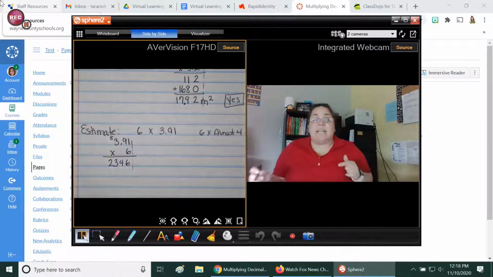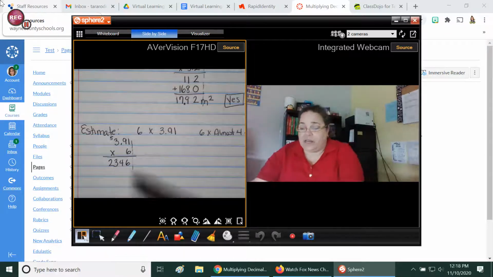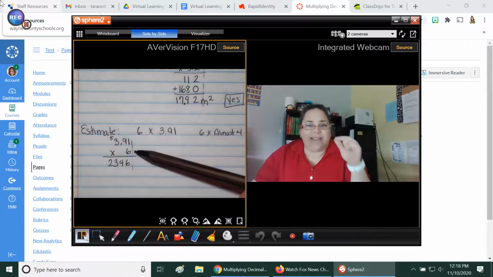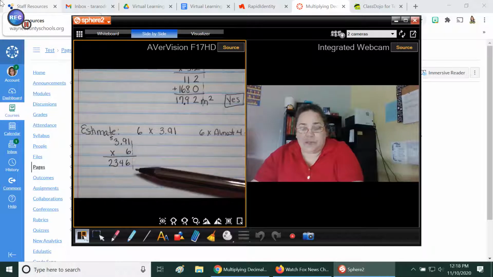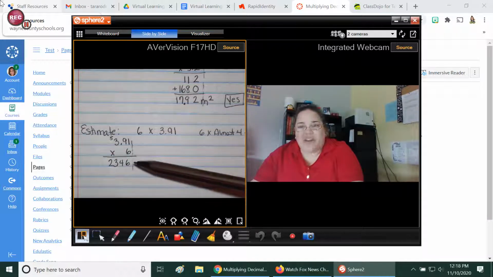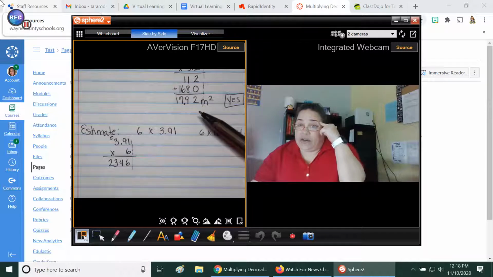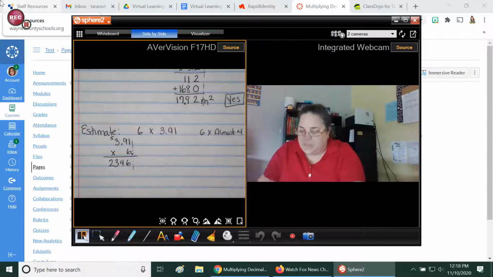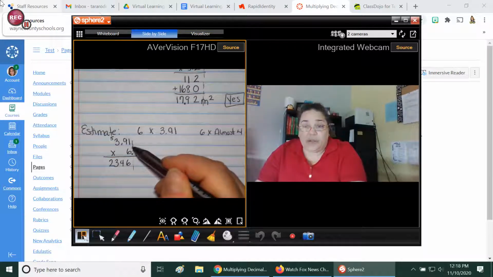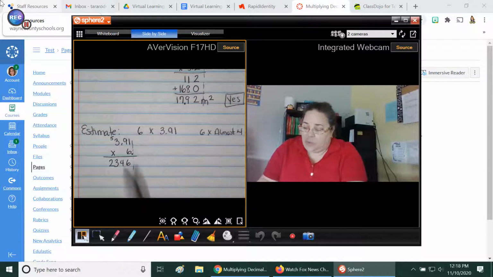Now once again, I'm going to go back to my numbers and look for how many digits are behind my decimal. In my top number, I can see 1, 2 are behind the decimal. In my bottom number, there is no decimal, but I know, because I'm really smart, that a whole number means the decimal would really be here, wouldn't it? So if the decimal's here, are there any numbers behind the decimal? No. So just 2 numbers are behind the decimal. So 1, 2, there's my decimal.